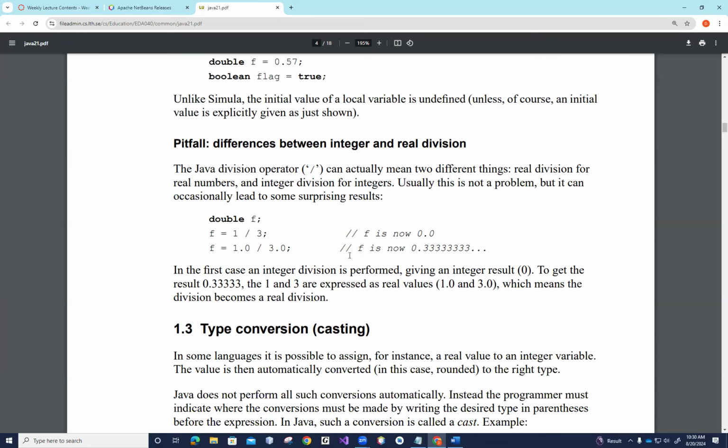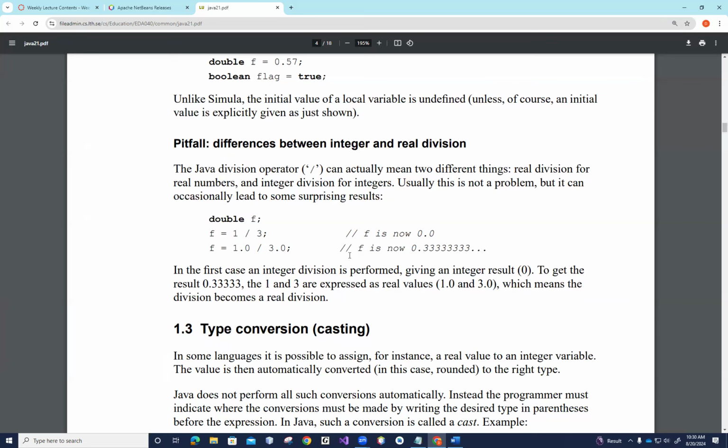In my mind, I would say, oh, the result will be 0.3, with 3 repeating a couple of times. But the computer says, sorry, my friend, no. The result is not 0.333. The result is 0.